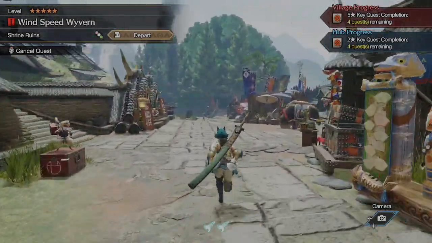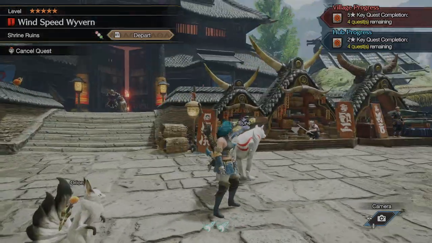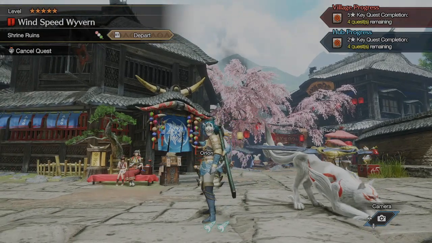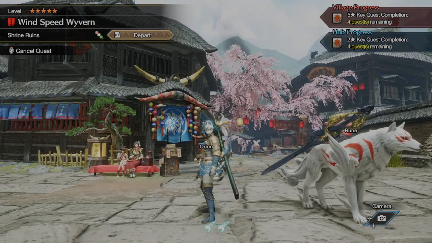Alright, so we're gonna go ahead and take on our first of the 5-star quests, and we're going to go after the Nargacuga. So, as always, we have eaten, we've picked up our quest, and now it is time for us to depart.